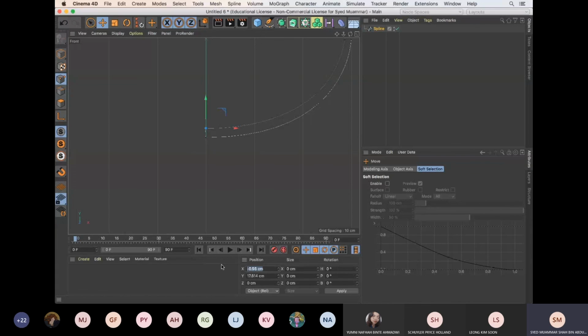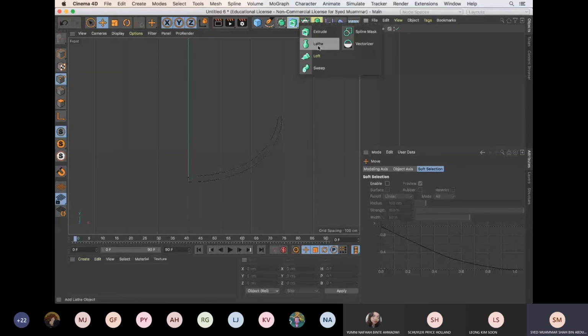So this is the profile for my bowl. Then I apply the shape.